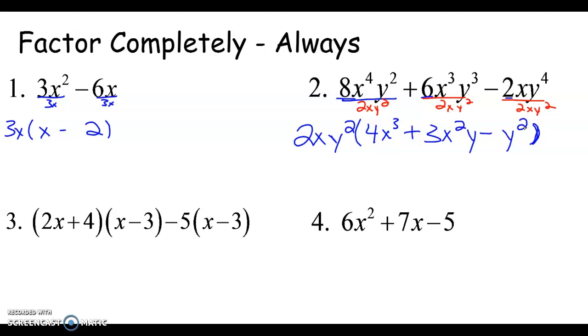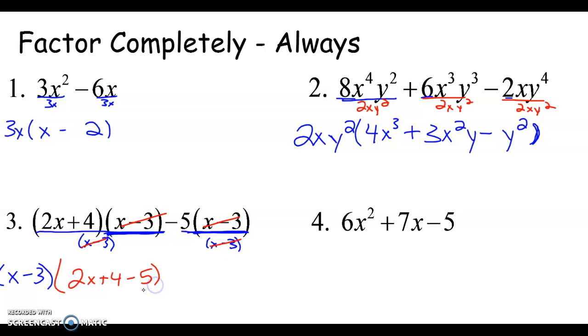All right. This one is kind of set up with the factoring by grouping method. So you can see there's this x minus 3 in both of these. So instead of pulling out like a 3x, we're actually going to pull out that entire factor, x minus 3. So if I take an x minus 3 out of this one, and an x minus 3 out of this one, what am I left with? So we would be left with 2x plus 4, and then minus 5. So we can finish that up, simplify that, x minus 3 times 2x minus 1.